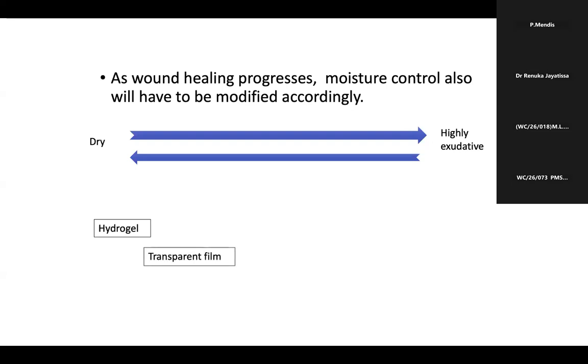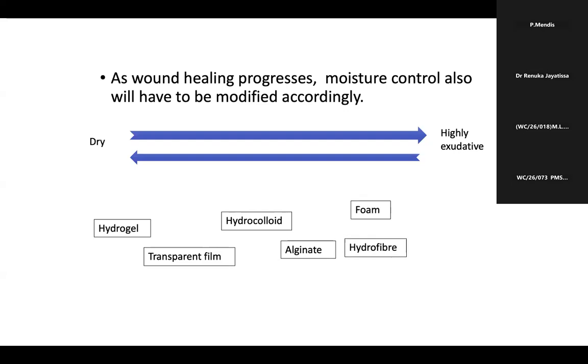If the wound is very dry, you will want to use a dressing that gives some fluid to the wound. Even a transparent film will capture and catch the sweat and the natural moisture that is leaving the skin and retain it. And that will also make the wound slightly moist. As you go from dry to exudative, you find there are dressings that can absorb excess moisture. They could be alginates, foam, hydrofibers, hydrocolloids. They have the ability to absorb different capacities of moisture.